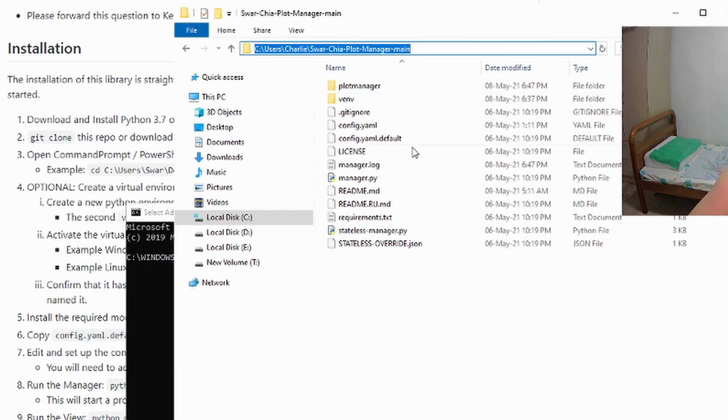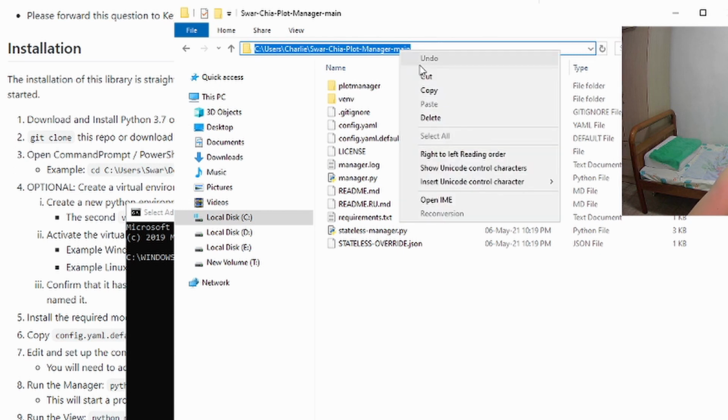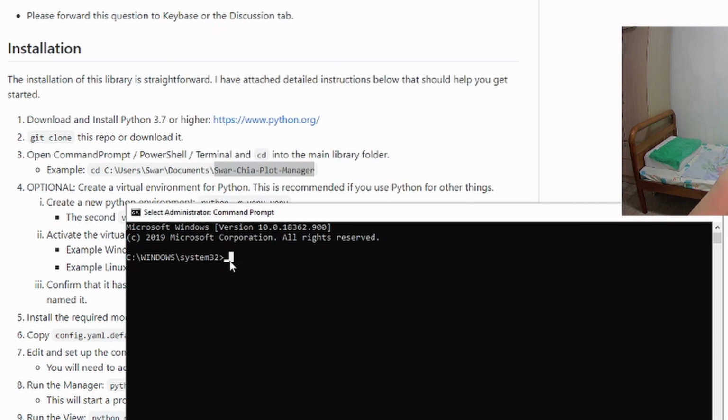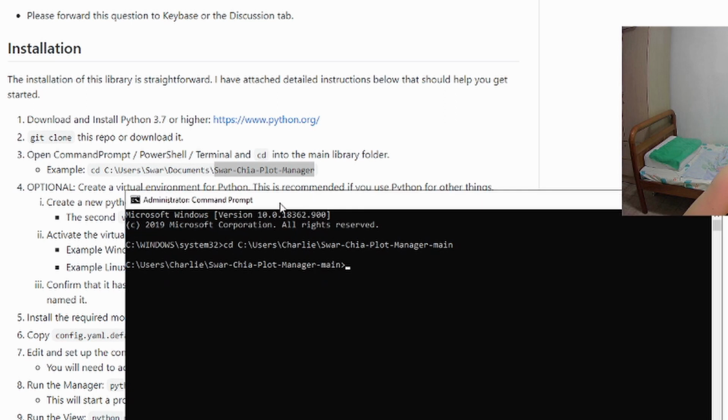One way you can do is just click on the address bar on top, right click, copy, or you can just press Ctrl+C, and you will need to do cd space the address of your folder. What cd does is it will go into that specific directory. So you have to press cd space, then paste the address of your folder, and you will go into that folder.